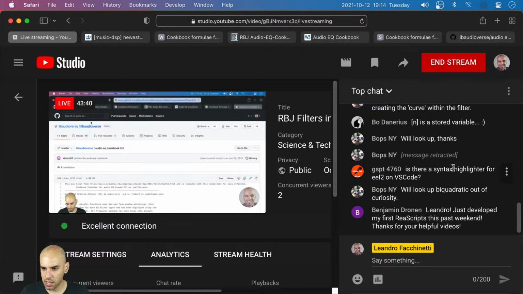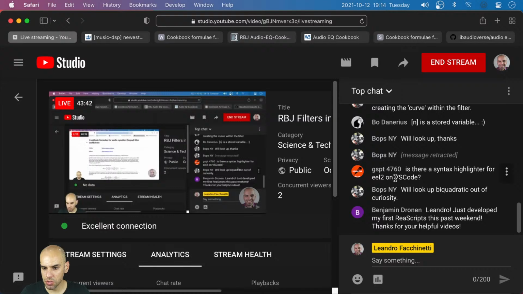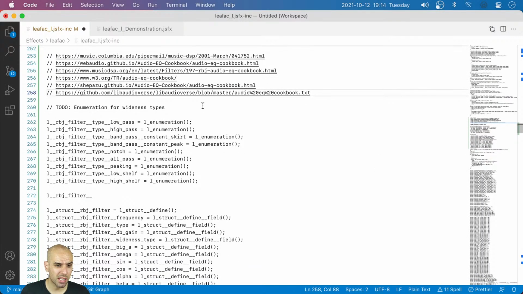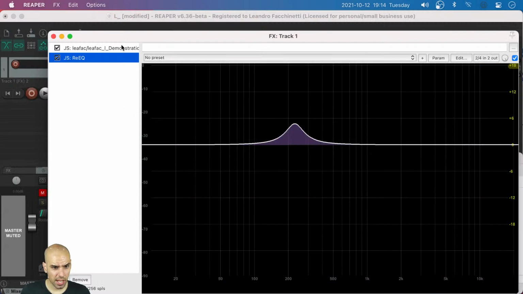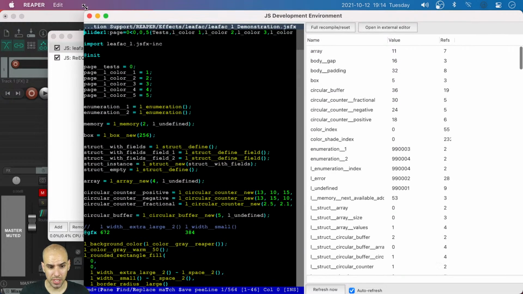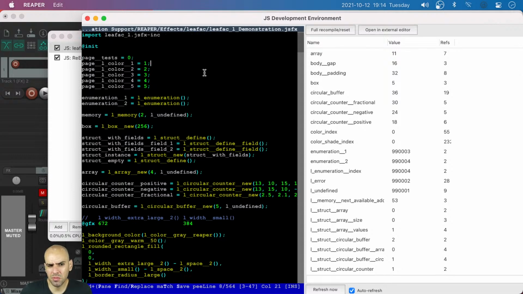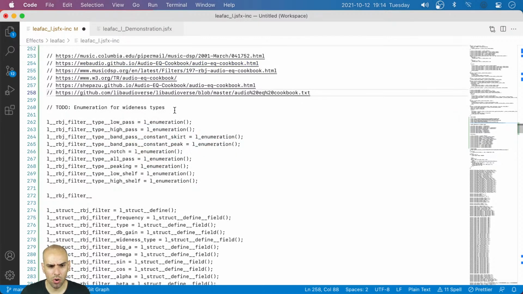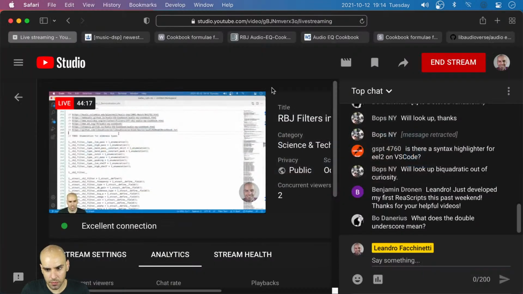Okay, is there a syntax highlighter for EL2 in VS Code? Not that I am aware of. I tried to find one and I couldn't find it, but I don't really care. I don't find that syntax highlighting helps me that much. Also, I can always use the editor in Reaper, which does have syntax highlighting. It even has auto-completion to some extent. But I don't think that just coloring numbers in green helps me write better code. Not in this context anyway. I think that there are other tools that are more useful. Things like auto-formatters is something that I use all the freaking time in JavaScript, and it just doesn't exist in EL2. Linters.